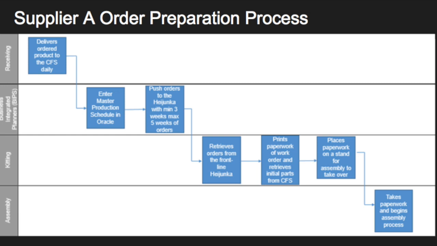The issue that I noticed with Supplier A is with their production control system. When supply chain analysts push work out to the floor, the ERP system does not place a prioritization on work orders, so the shop floor would be working on work orders due months ahead instead of work orders due right now. Supplier A's goal is to have a minimum of 3 weeks of orders on the shop floor and a maximum of 5 weeks of orders at any given time, but their ERP system does not differentiate work order due date. This leads to an influx of WIP, or work in process, in Supplier A's production system that leads to lengthy cycle time from shop floor confusion.